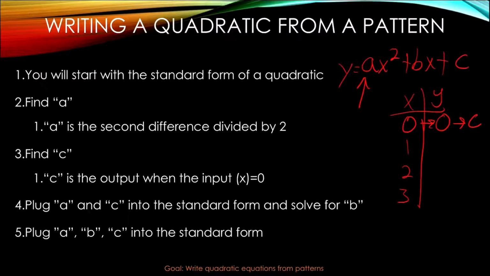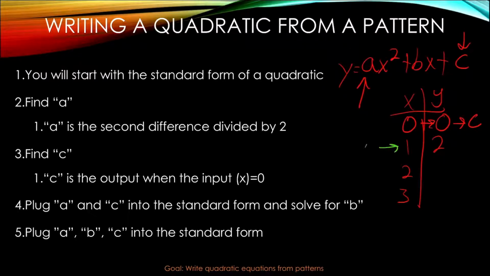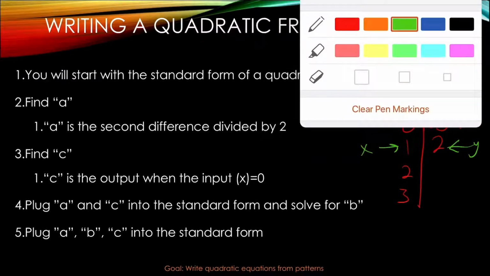Once we have a and c, we can now plug that into this standard equation, and we'll also have a point on the graph because we'll have some number like 1 will be 2 or something. We'll be able to plug in the x value and the y value, and then my a and c that we discovered, and the only thing that's going to be left over is this b value. So we'll be able to find our last value. So let's practice that. Let's see what that would look like.